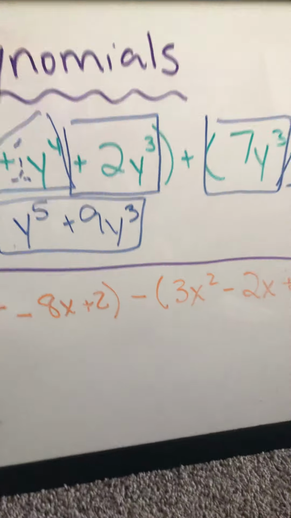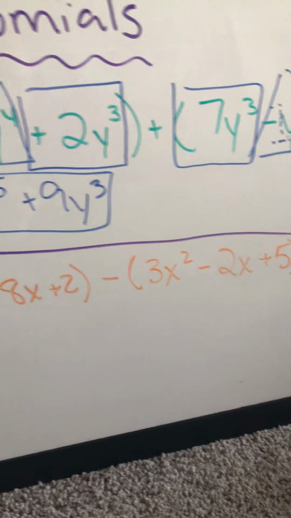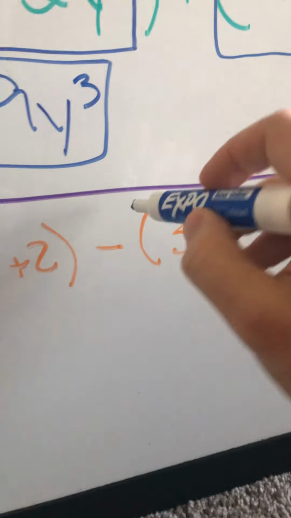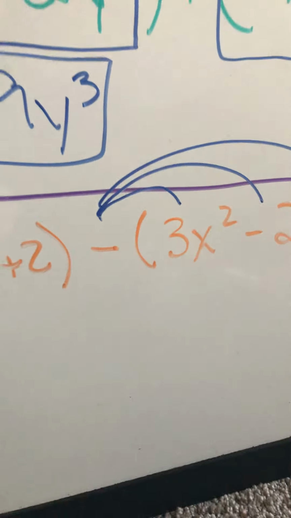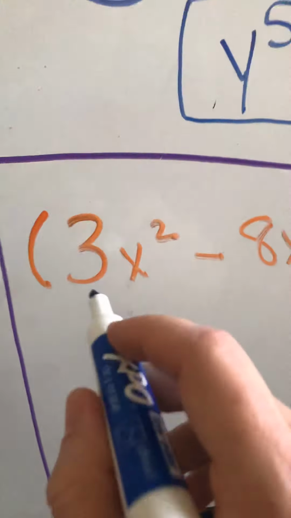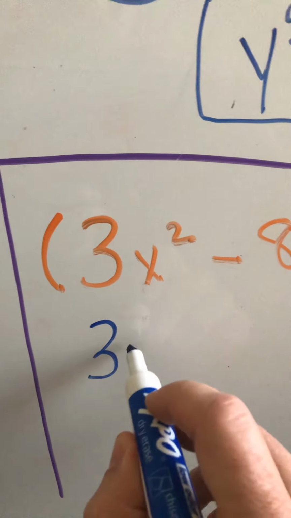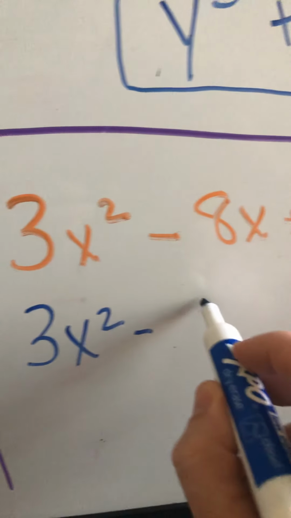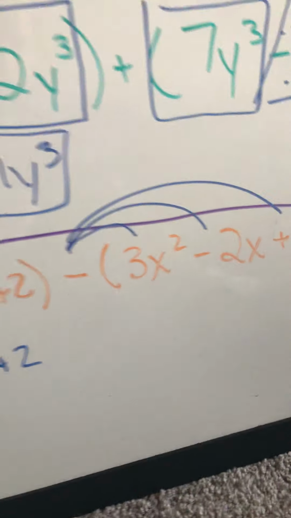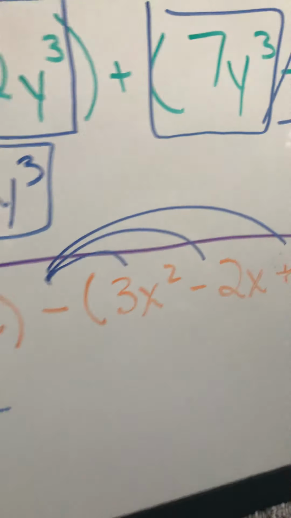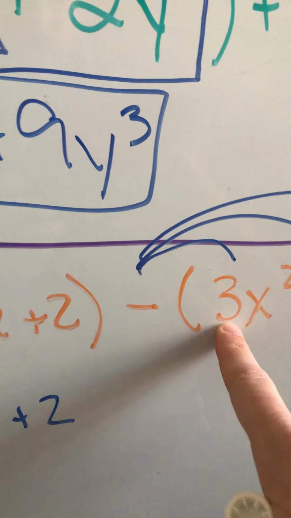When we do our second type, that's subtracting, notice now how we have a subtraction sign here. So that subtraction sign needs to get distributed to everything that's inside that parenthesis. So this negative needs to go here, it needs to go here, and it needs to go here. So we're going to rewrite the problem where everything here stays the same. So it's 3x squared minus 8x plus 2. But now we need to rewrite everything over here due to the negative. So this positive now becomes negative.